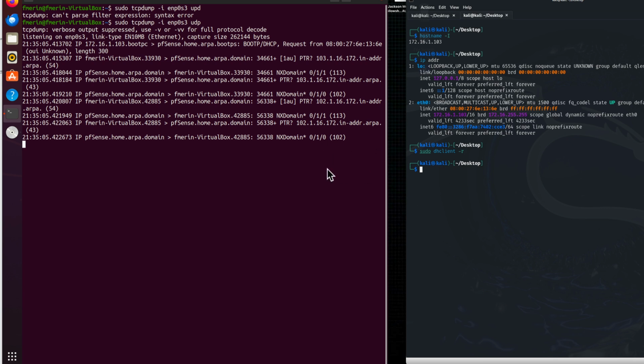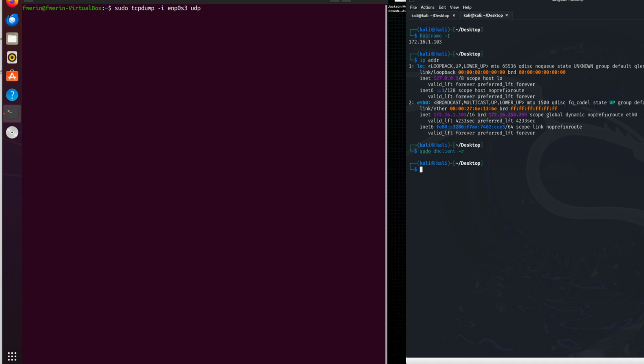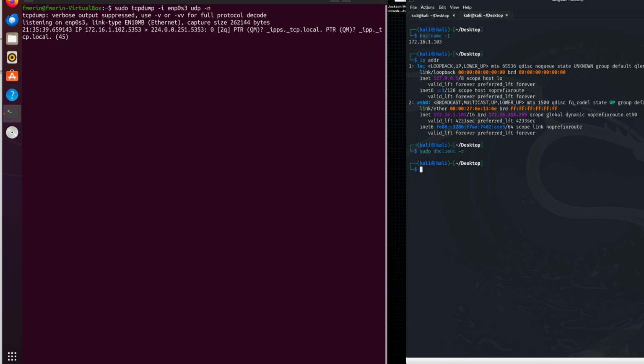Now we're going to do the same thing. Again, this is UDP traffic that we're looking at here. If I want to, I can Control C if this gets a little bit noisy in terms of host name, and we can still put in the -n for no host name resolution. So all we see are the IP addresses. So this can be a little bit clearer. So we have the UDP. Now we're going to ask for this IP address, but before, let's see if we still have one, which I don't expect to have one.